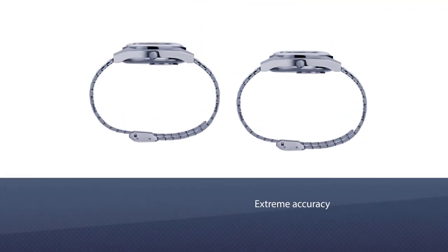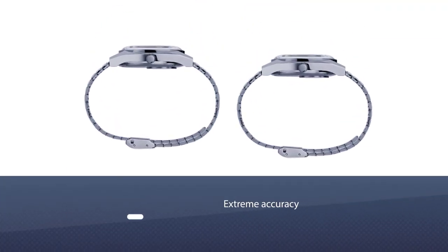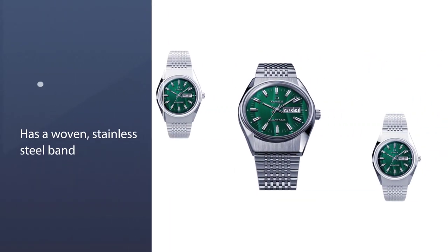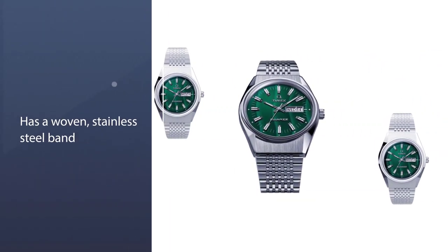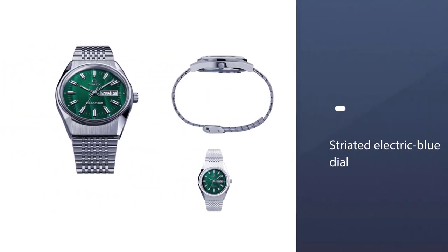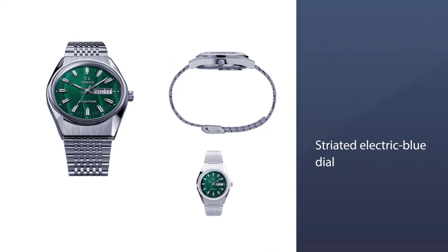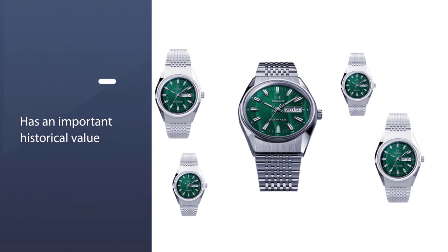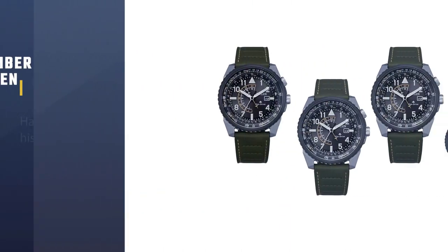With a 38-millimeter case, this model features super quartz, created for those seeking extreme accuracy. It has a woven stainless steel band with a two-tone case and striated electric blue dial, keeping its 1970s spirit intact. While it may not be a luxury timepiece, this watch has an important place in the storied history of watches.